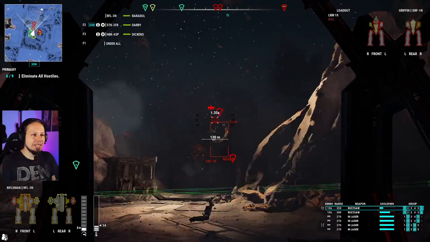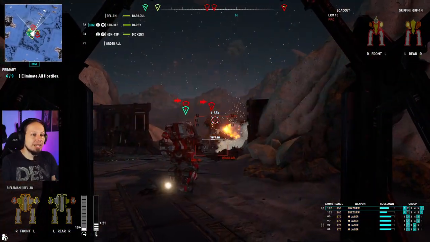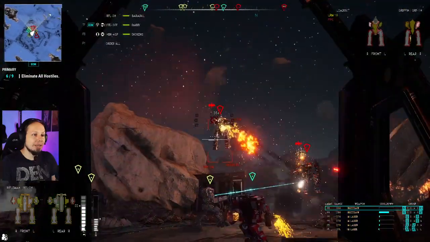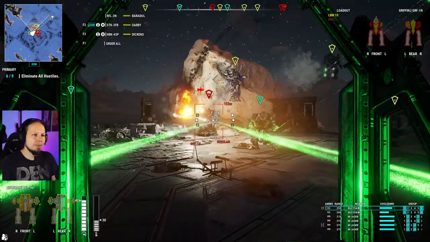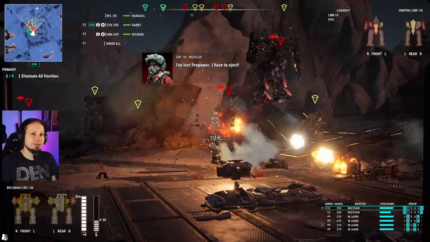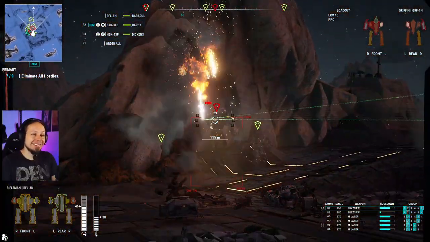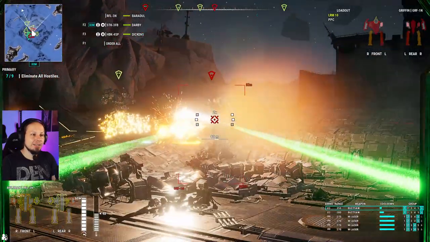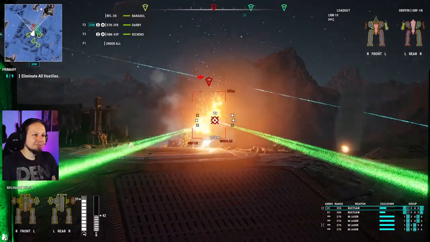Good news is, you can see they have sensors scrambled thanks to our ECM. And that, my friends, means that they have a lower hit chance overall on everything they are doing. Nope. So, there is a projectile speed. Oh yeah, show me your butt. I like to shoot it. Got him. Nice. And now the other Griffin.